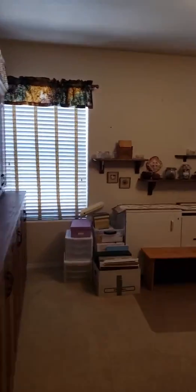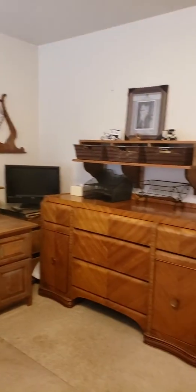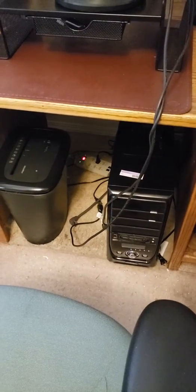This bedroom right here was her quilting room, and everything in here goes. There's the desks, the dresser, and again, everything's going to be included. That all looks like quilting supplies. Just typical things you're going to find in a lot of homes' drawers and whatnot — pens, office supplies. There's some luggage. The computer — he thought it was a Windows 10, not sure exactly how old it is, but that is included as well. All the office supplies there.